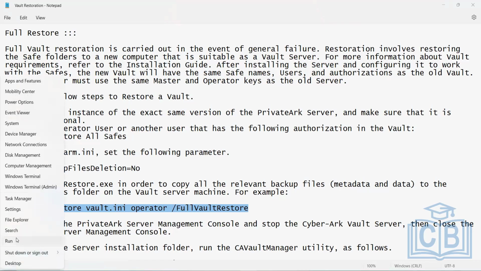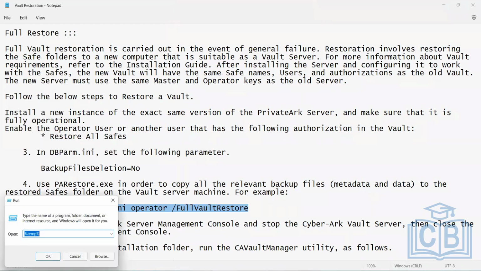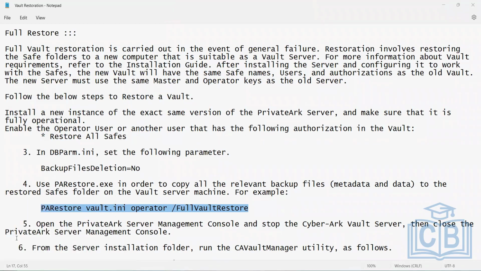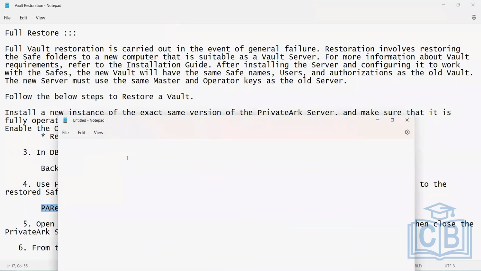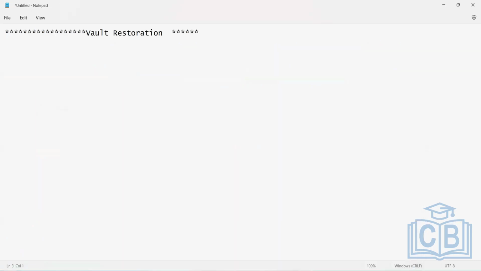Let me make it more simple. So we are covering three things here. We are generating the backup.